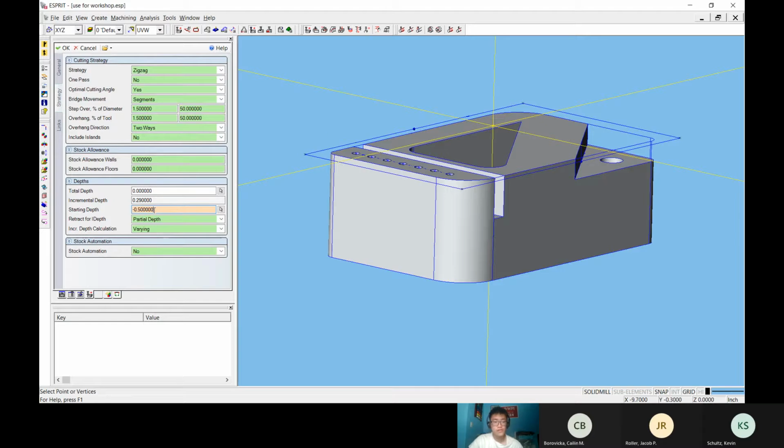So you remembered starting depth and total depth were set to 0 automatically. That's because the lowest and highest point are the same. So they're going to be equal. But our total depth is the lowest point, and that's where we actually want to go. But our starting depth is above the chain, so we have to indicate the value that we want it to start at. So we have 0.29 and negative 0.5. And yeah, that is what we're going to do for strategy.